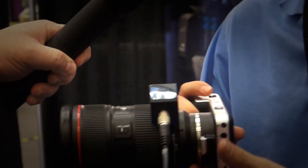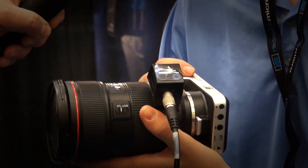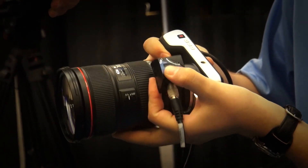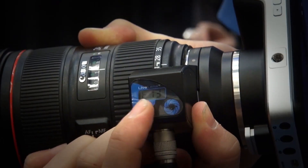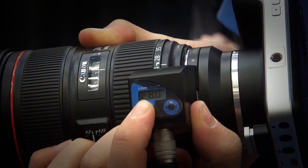You just plug it in — it goes right on your pocket camera or any MFT camera. It's got a really tight tolerance, so you're not going to have any play there. And it just gets powered by this little 9-volt right here, and it allows you to control the aperture, so you can go up and down in just third increments, just like a Canon DSLR. What's nice is that if you've got your aperture set, you can actually just unplug the power and it will hold that aperture, so you don't need to carry the battery with you.